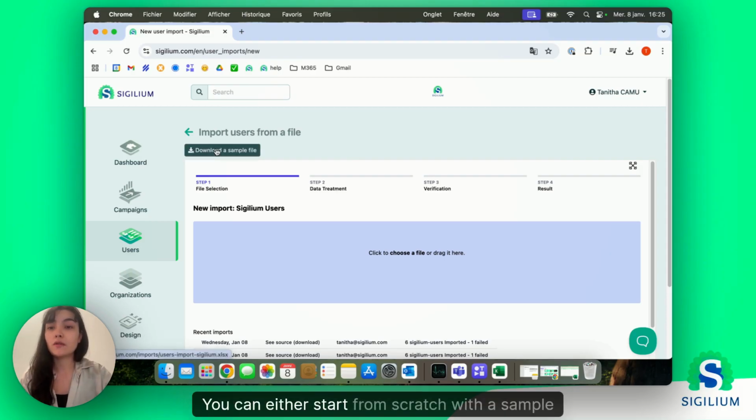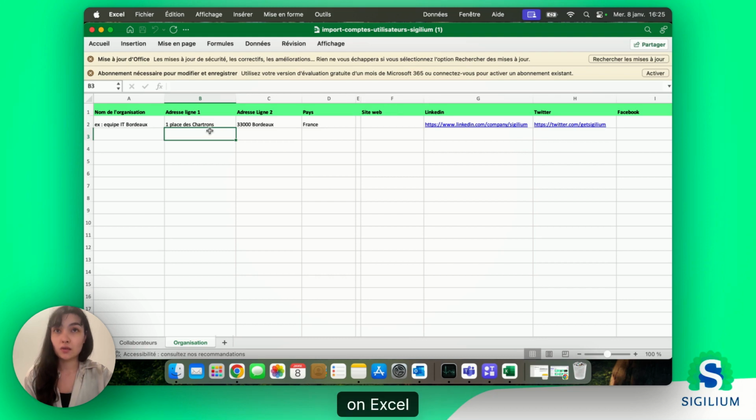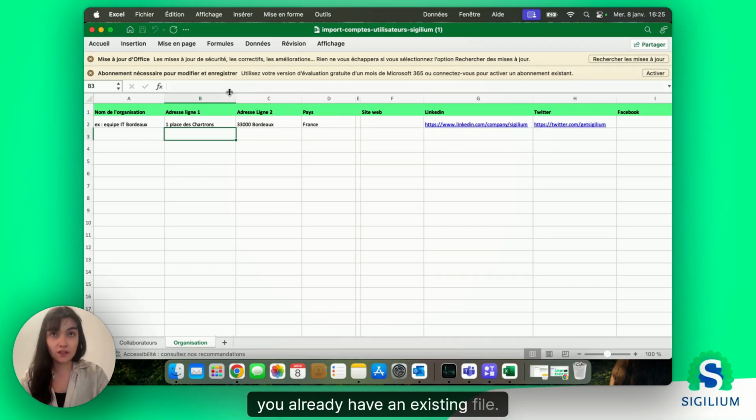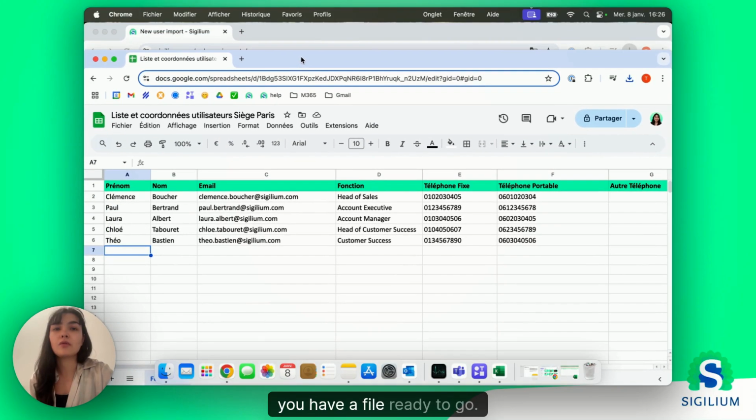You can either start from scratch with a simple file on Excel, and you have an example to follow. And if you already have an existing file, there is the second way to do it. So, just like me, you have a file ready to go.